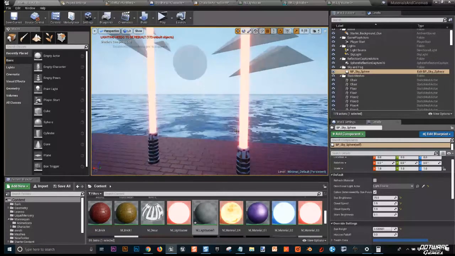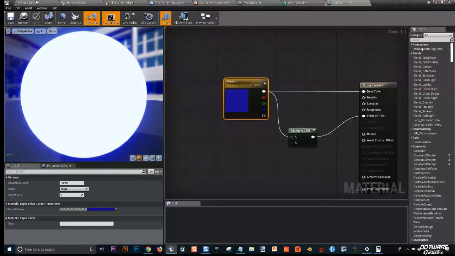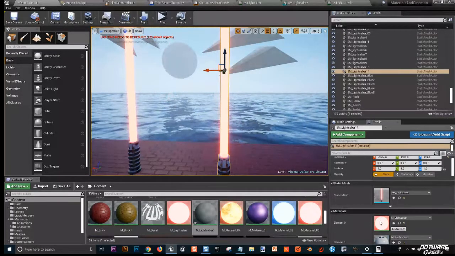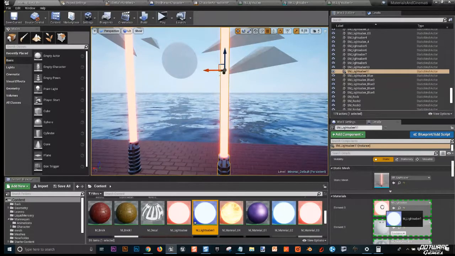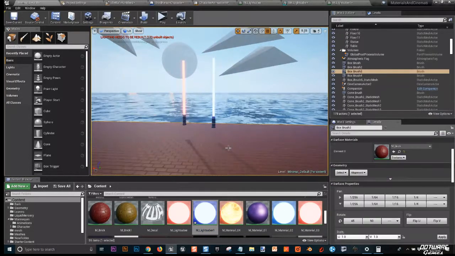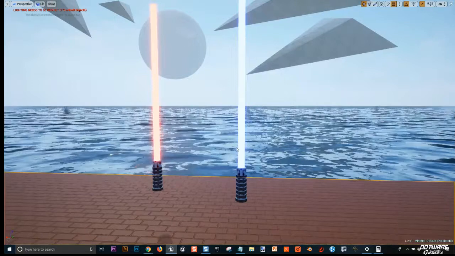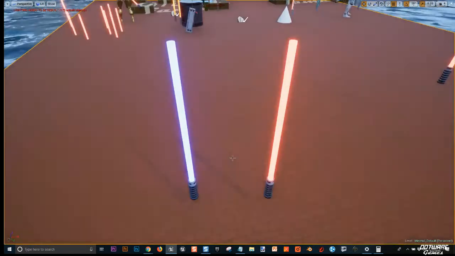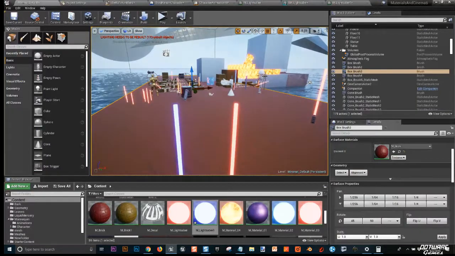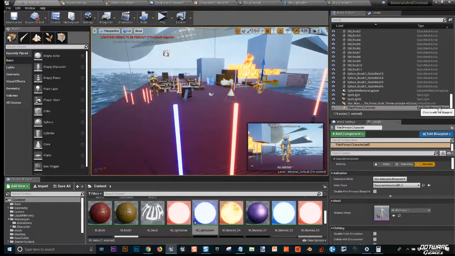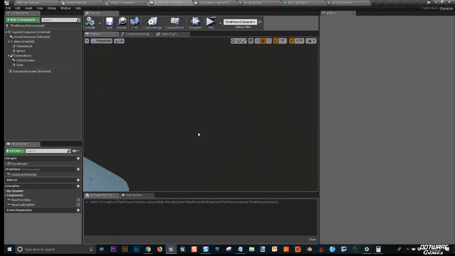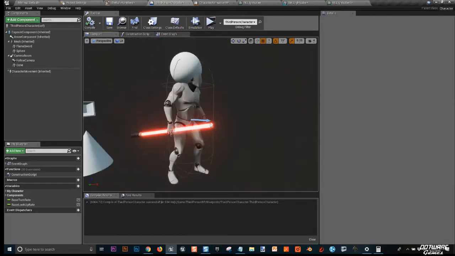So if I bring out this blue version, I can now take the same lightsaber asset we just made and only change the material part of it. And now I got Luke's saber. So it's one model, but I have both a red and a blue. And then, of course, you can do things like open up your third-person character and attach the lightsaber, although I don't recommend holding it by the area that he's holding it with.